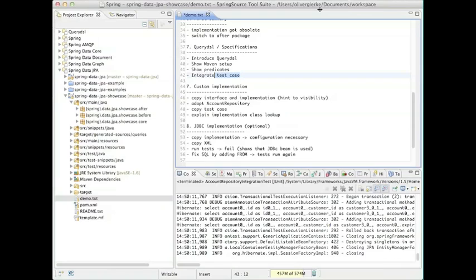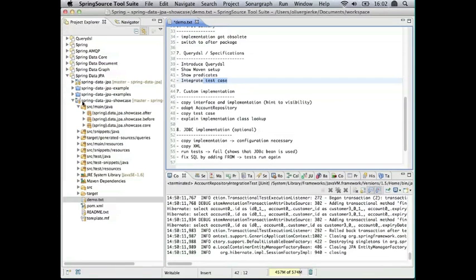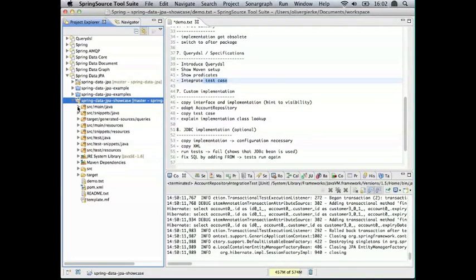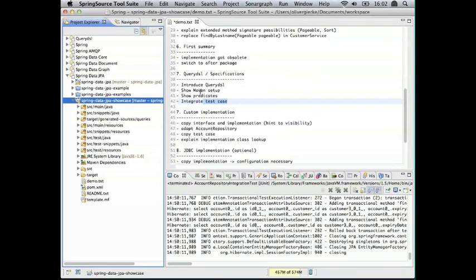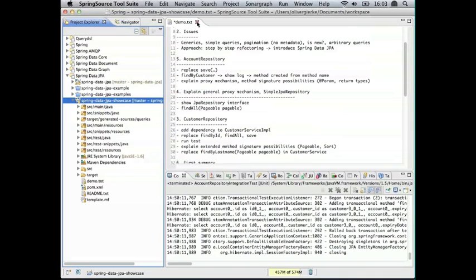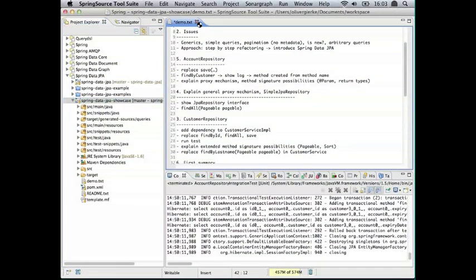All right. So what you see here is just a regular STS Eclipse installation, slightly customized to my needs. I removed all the views that I don't really work with, and the project you see over here is just the showcase example I mentioned. You can find it on GitHub, check it out, build it, and most of the steps I will do in this demo are inside this demo.txt and can be followed if you would like to do it yourself again.